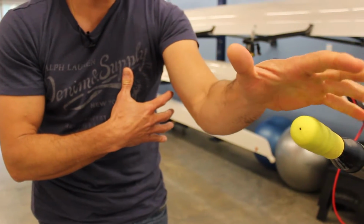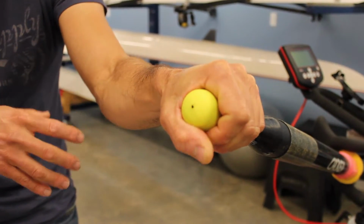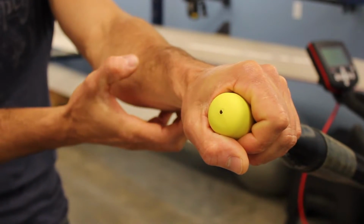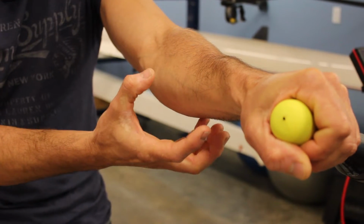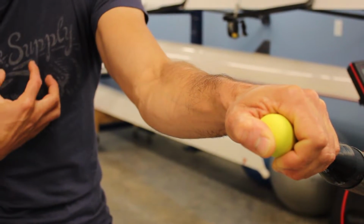So the first thing is I'm going to place my hand into the grip here, and then I'm going to feel comfortable. Over time, when I get used to that, I'm building little by little all the nerves and all the little muscles on my arm, and I'm building an arm that is a rowing arm, specific to holding that grip and to be able to connect to my frame.